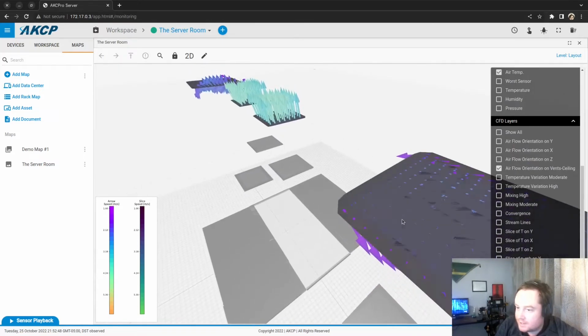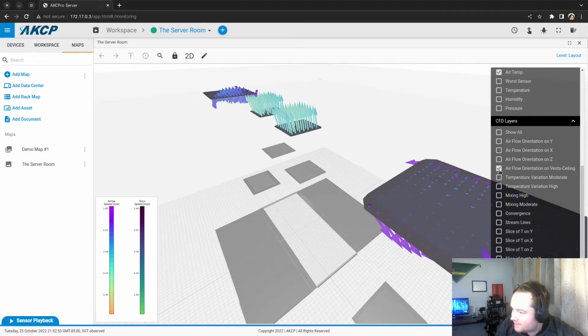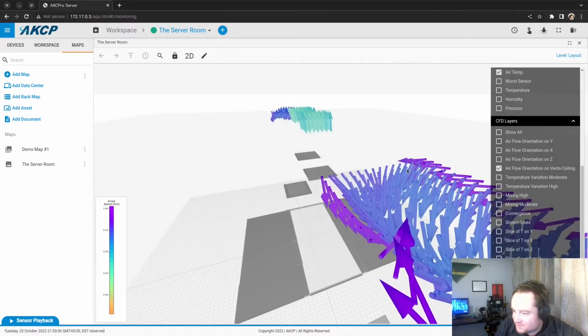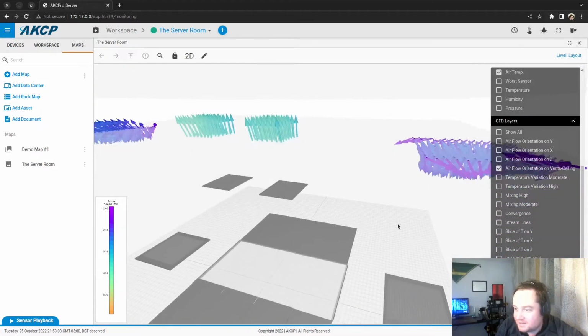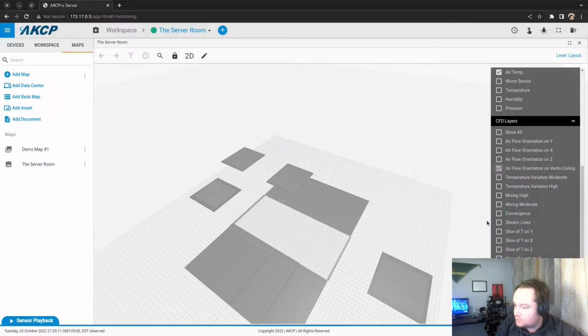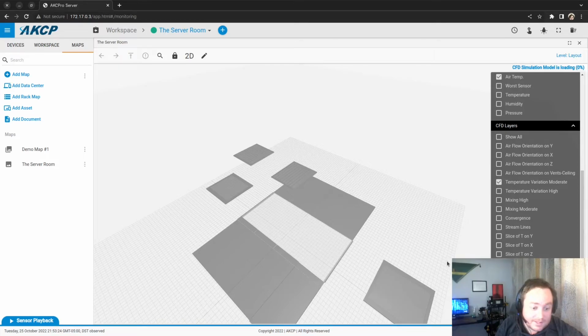It's important because you can have backflow or a problem like the problem I just created by making the mistake. So we see that the air is not going straight, it's going a bit everywhere. So yeah, you have all the tools you can imagine. You even have a tool to follow the temperature, for example, the variation of the temperature. So for example, if you made a mistake in your design, you can quite easily detect it with that feature. So we will see the mistake I made.